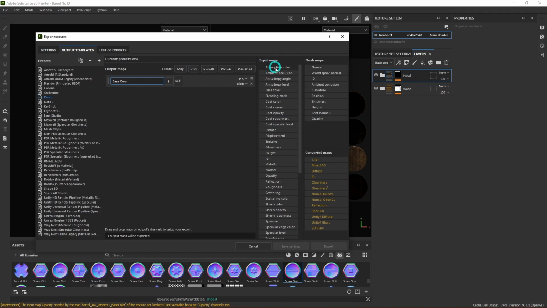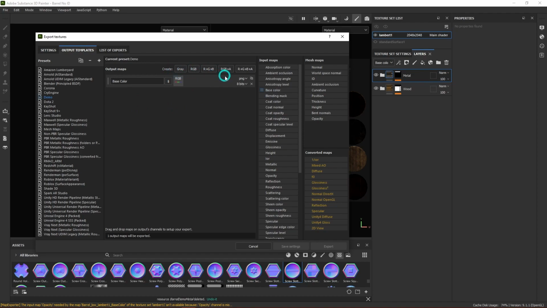And then we're going to go over to our input maps, find the base color one, just click and drag it onto there, and we want to go from base color to RGB channels, is what this is saying. And so now we've got our base color set.